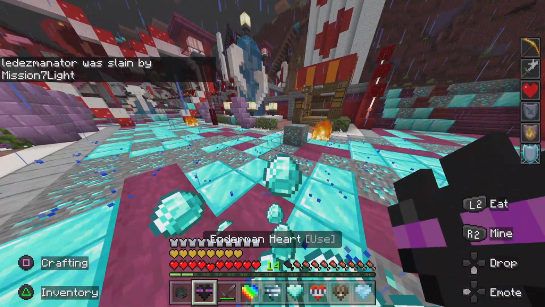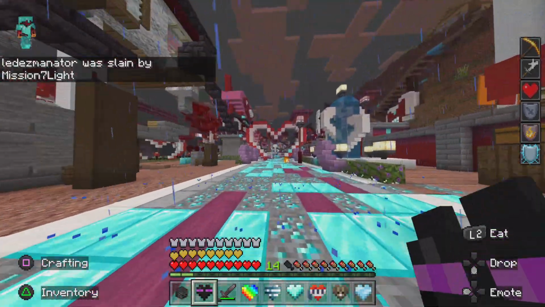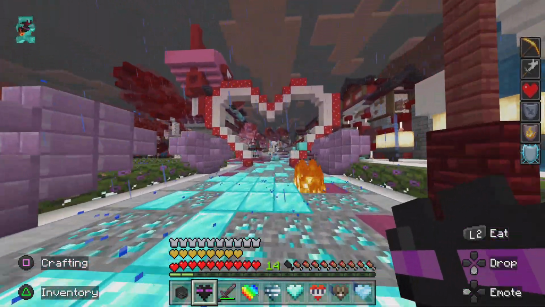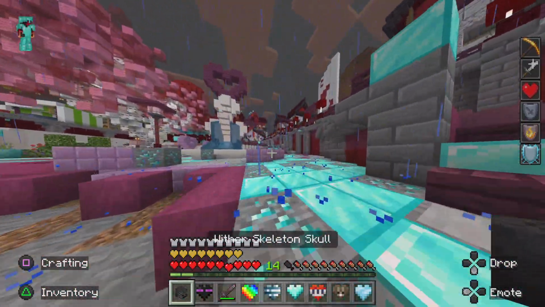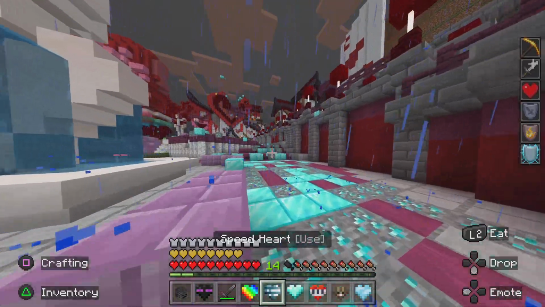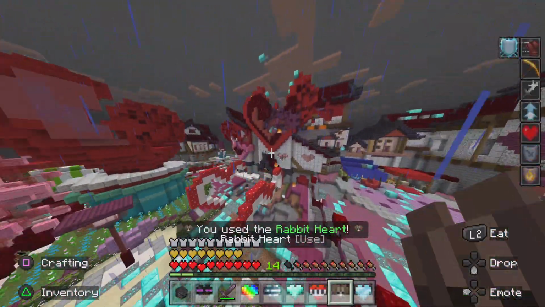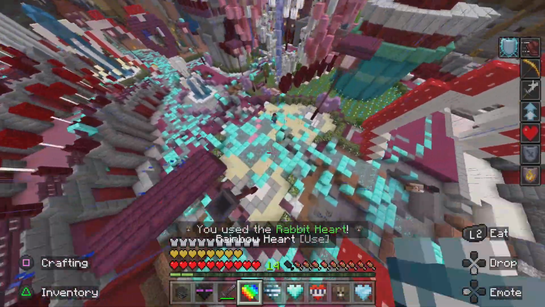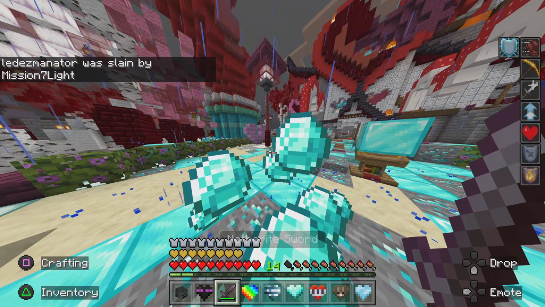Why did you kill me? I didn't mean you. Okay, see how you take damage right now? Go to the heart. Hold up. Now you take no damage. Let me hit you. Let me show you what I mean.